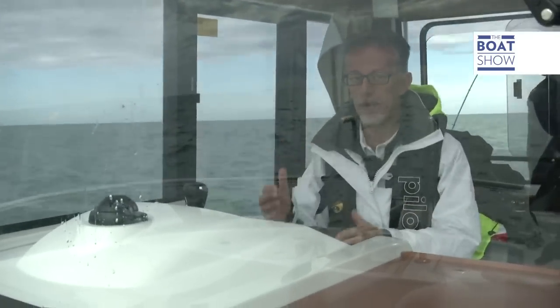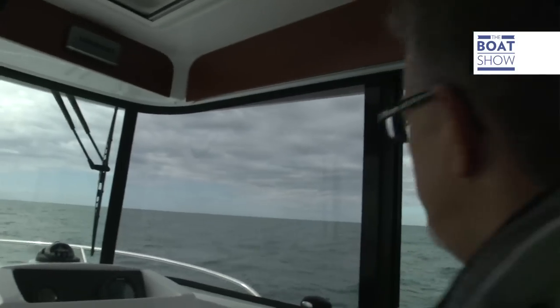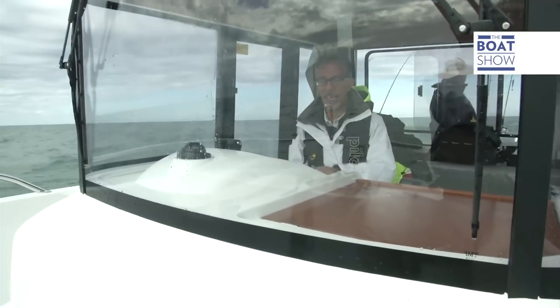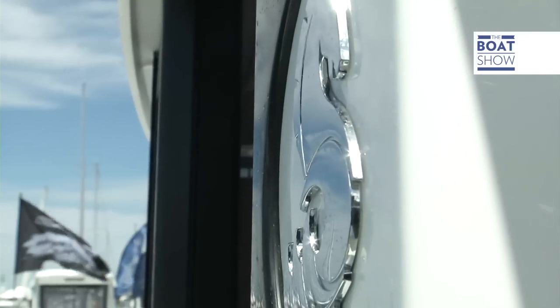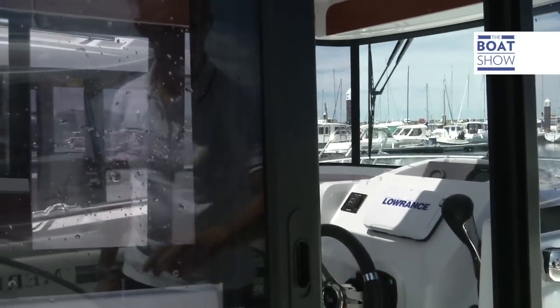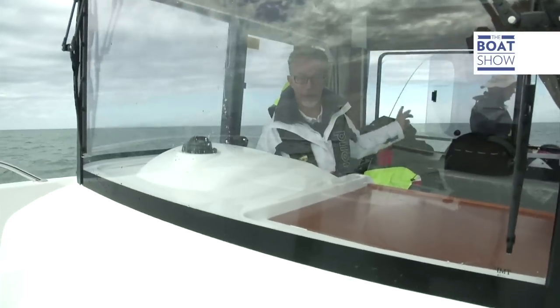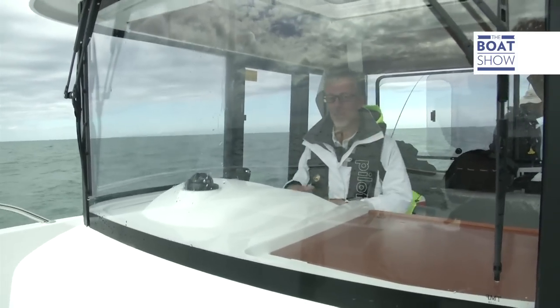The sea is never calm, which is why I'm happy to use a well-protected boat like this one. With its cabin, it's still very bright and you've got 360-degree vision — windows all over, there's even a sunroof. Another interesting thing is that there's a door on the right and one on the left, as well as a counter at the stern so you can talk with the fishermen.